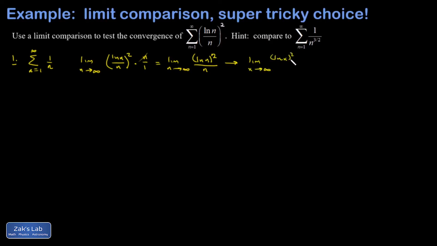So I'm going to instead look at the limit as x goes to infinity, natural log x all squared over x. And we know that if the limit of a function of real numbers settles down to some value, then the same is true for the discrete sequence corresponding to those integer values of x.